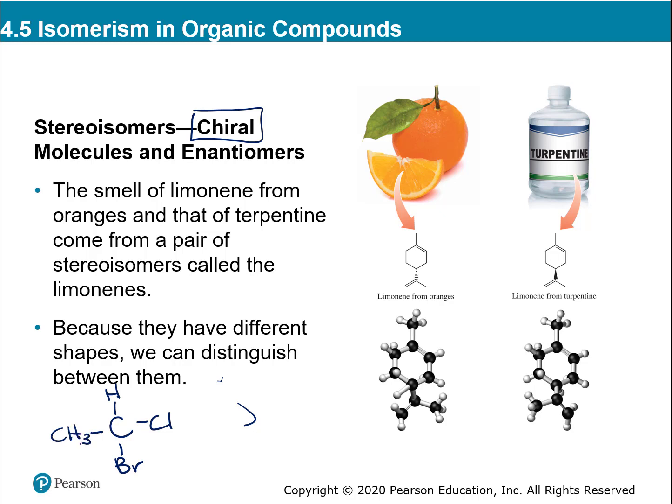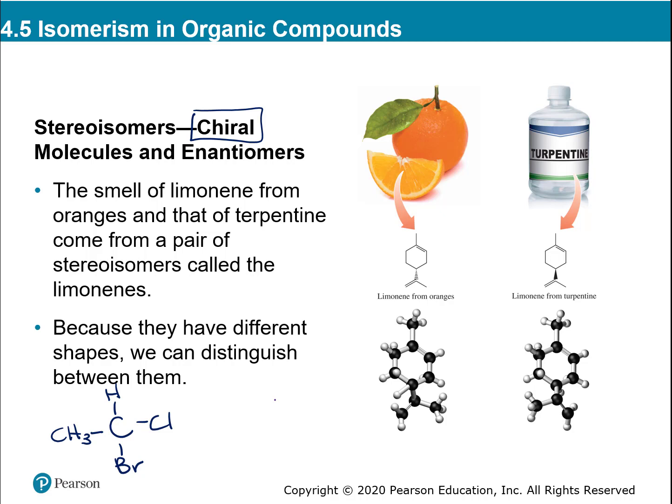Okay, so the groups connected to a carbon with 4 single bonds are all different. Just in this example, there's a carbon. On one side, there's a hydrogen. Another side, there's a chlorine attached, then a bromine attached, and then a CH3 or a methyl group attached. So that carbon now has 4 different groups. If I make the mirror image of this molecule, they're not identical. They're mirror images, but they don't sit one on top of the other.